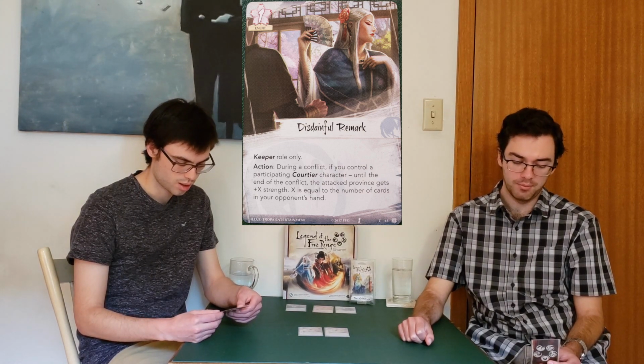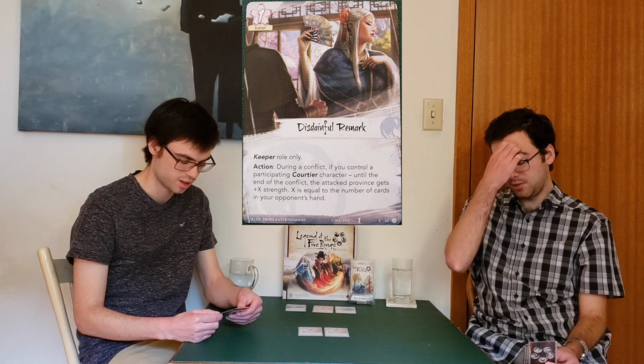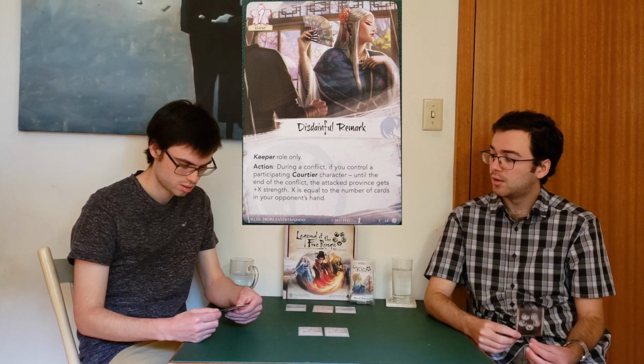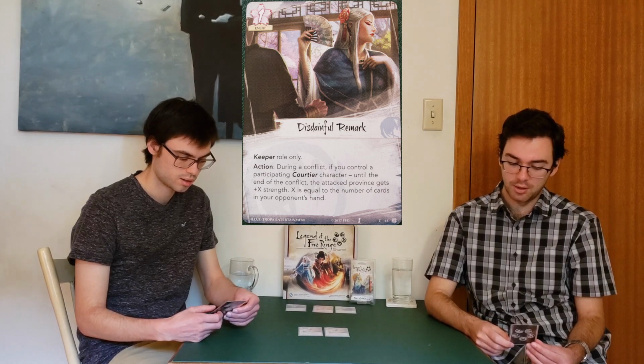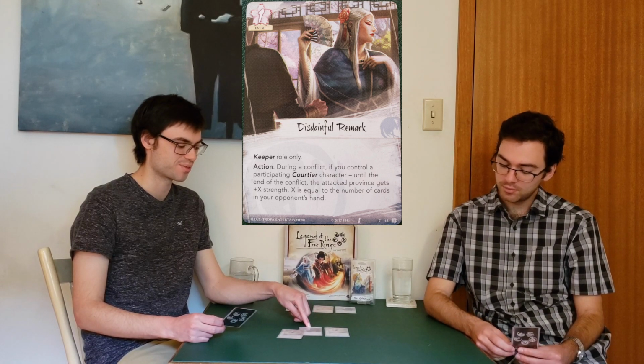Yeah. And this can be used in a military conflict, which is good. You have to jump through a hoop to use it in a military conflict. Yeah. There's a limited number of courtiers who are military conflict eligible, and some of them are like a 0 strength military, and do you really want to push that into the military conflict just to trigger the event? I think that this card actually is quite good with the Doji representative. Yeah.